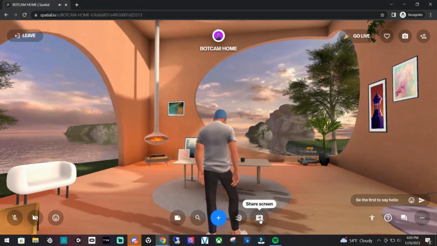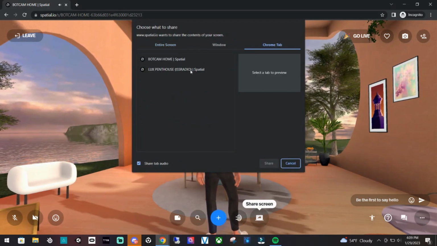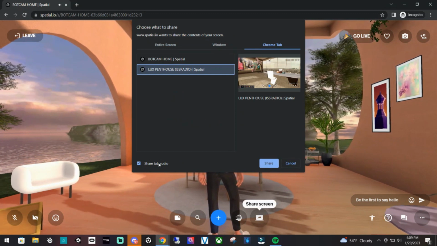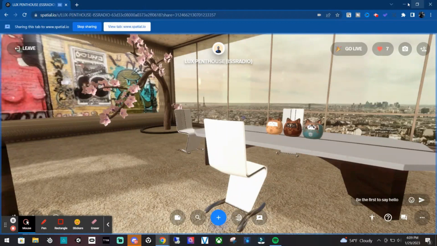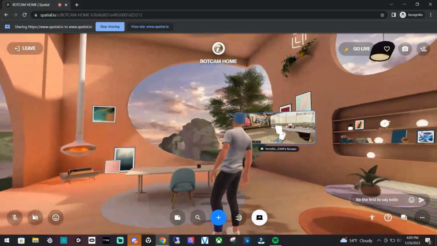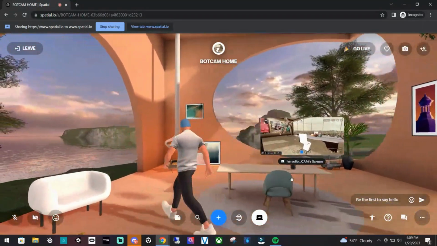There's a little arrow right here to share your screen. This is anything that you have on your laptop. Again, this is going to be on your device, PC or Mac, where you are able to share content, including the audio of any device. In this example, we are going to share a screen that we have up and running on another browser tab. And now we have this sharing in our space.